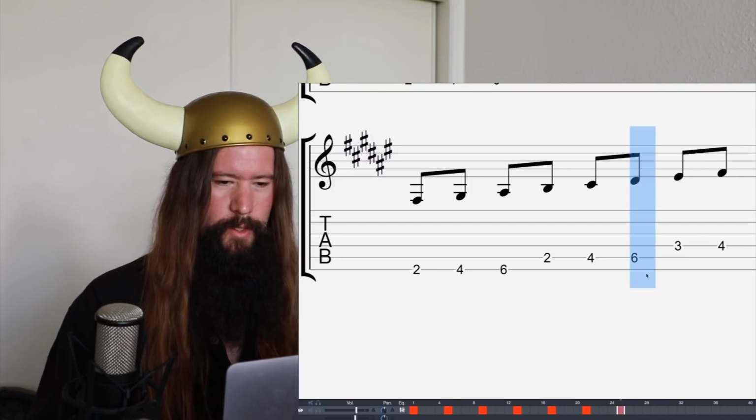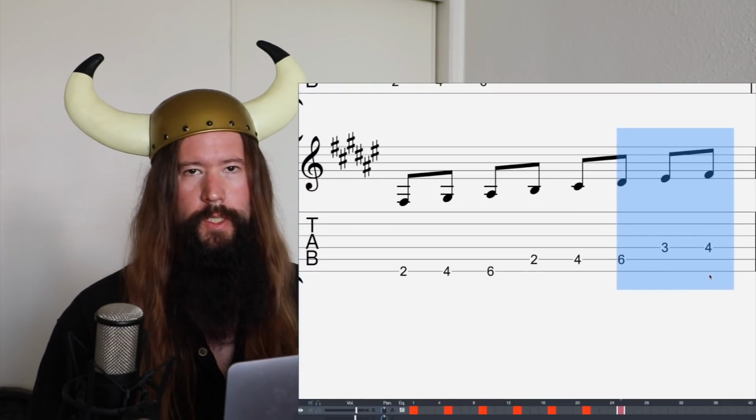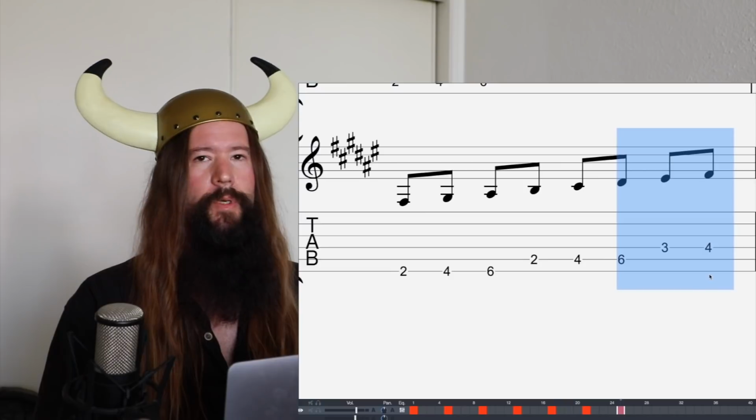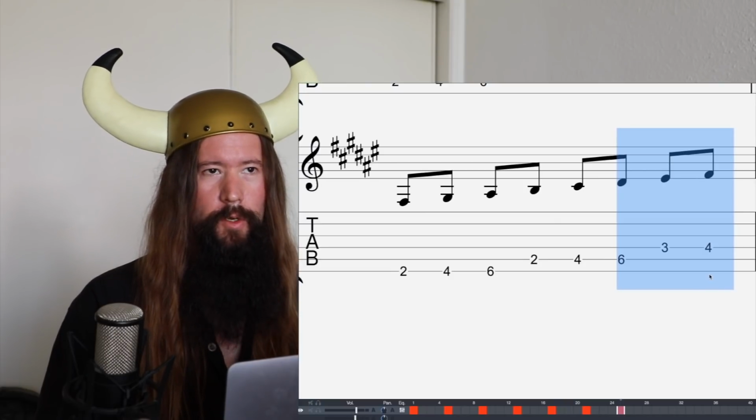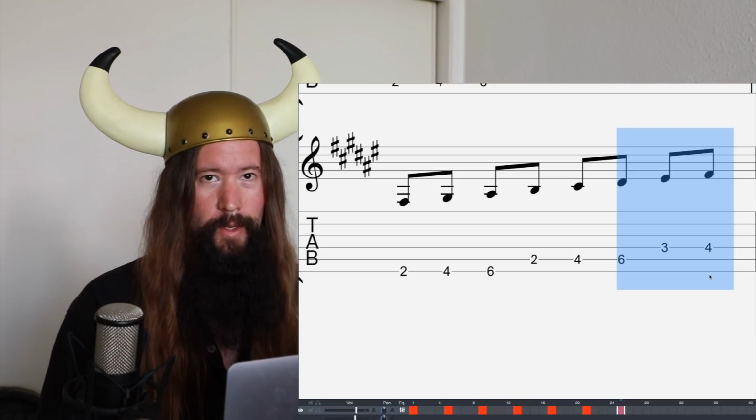Relative minor here is D sharp. Nobody who plays guitar really messes with this key unless they're tuned down a half step. If you hear a song that's in this key, it's almost assuredly because it's tuned down a half step.